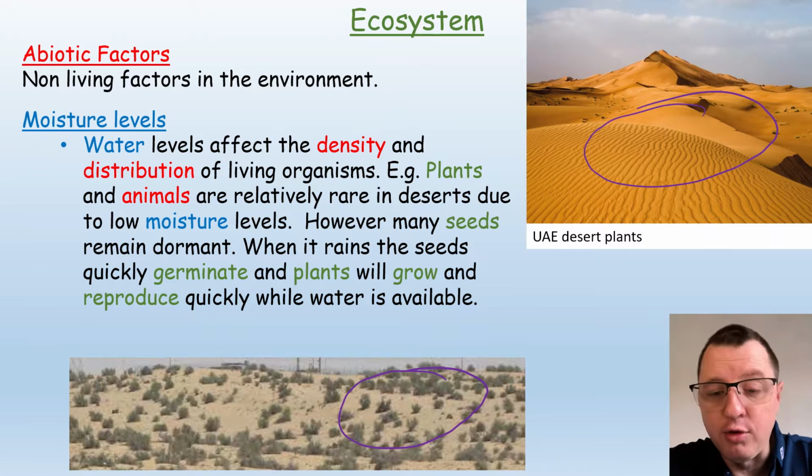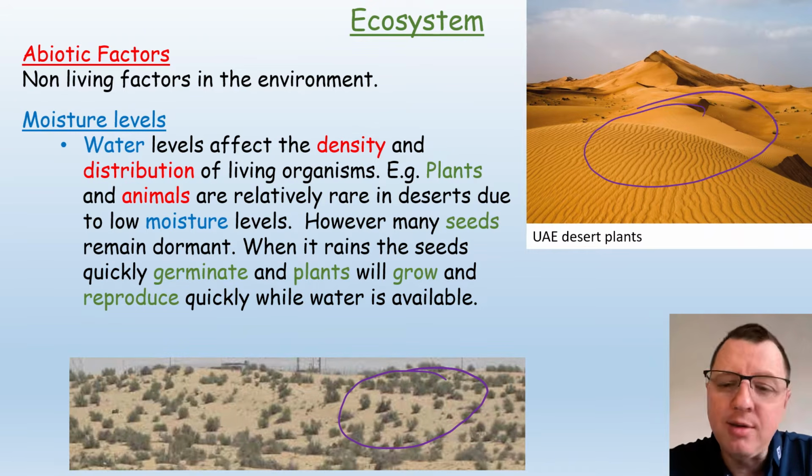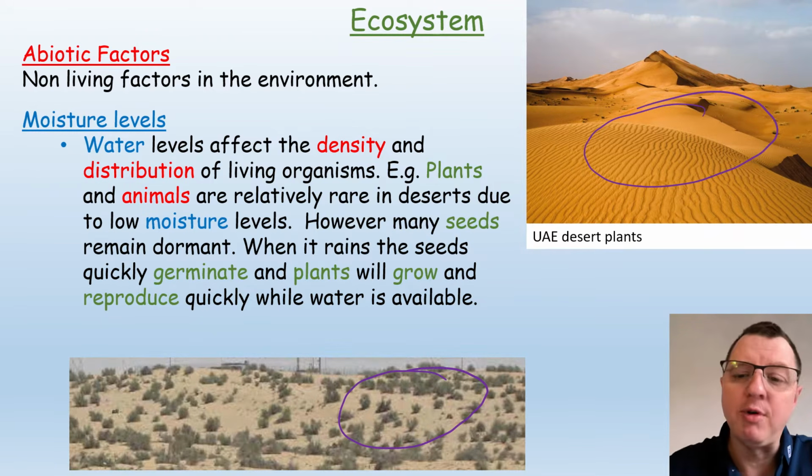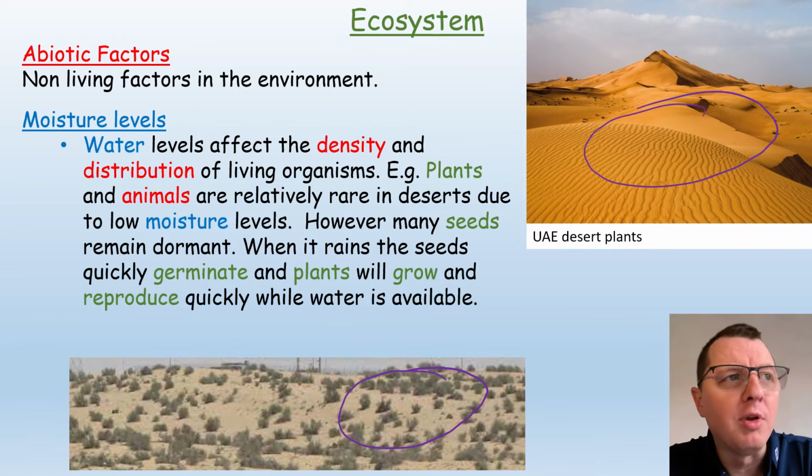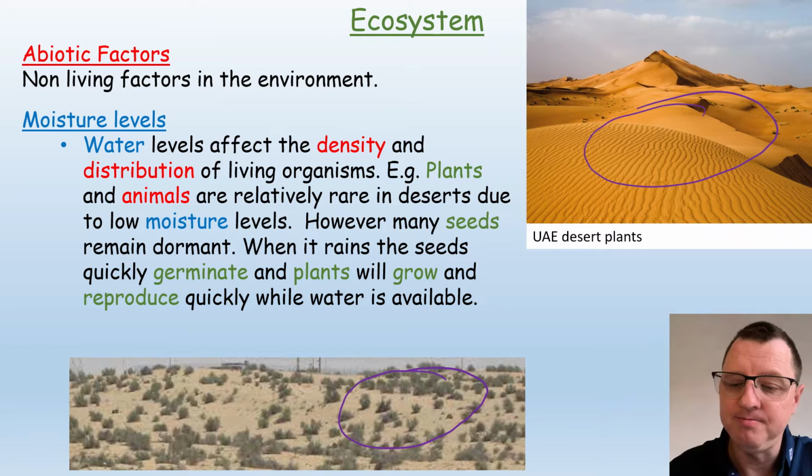So if it does rain in the UAE, for example, if you see the desert the night before the rain and then a few days after the rain, you will see large numbers of seeds germinating, plants growing, and within a week or two they'll have put out flowers, they'll be reproducing, and then pollination will occur, and the flowers and the plants will produce their seeds, which will then go back into the desert to wait for the next set of rains. So the life cycle of the plants of the desert can be very, very short to take advantage of water when it does come.